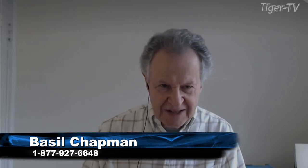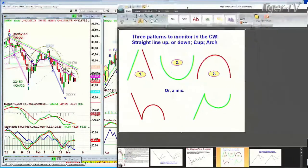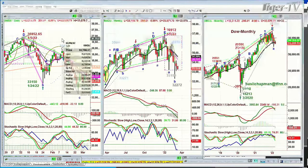Hi everyone, Basil Chapman on this Monday, March the 7th, and we're looking at the Dow down 324 at 33,299. See this arch formation in the Chapman Way methodology? We're always looking to see whether or not this pattern — we call it the dreaded H. Because when you take out that left side low in an arch formation, look at this very first one right here after the 5th of January, all-time high of 36,952, went down to 35,639, and then we balanced just for two sessions.